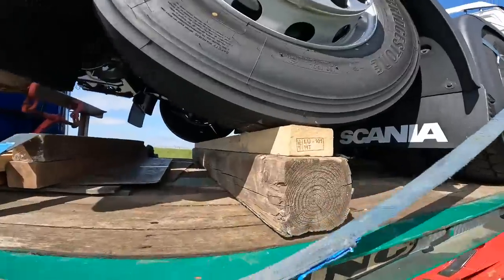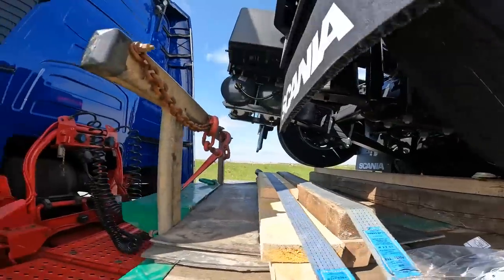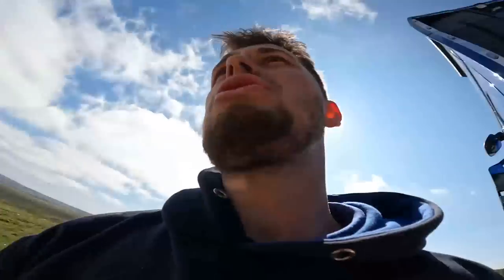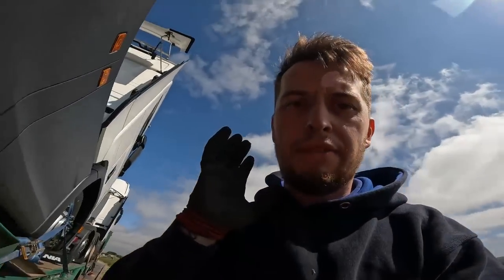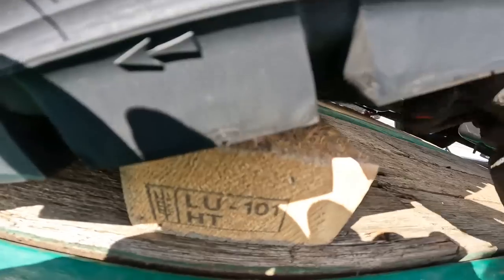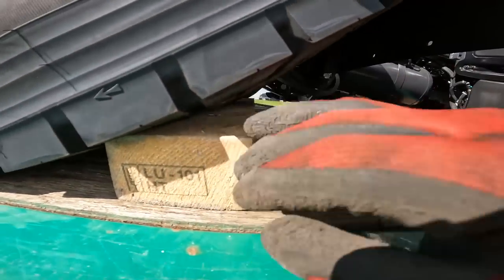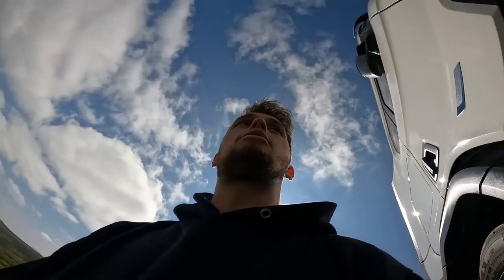Alright, so I'm not too sure how that has worked, but obviously I've moved that a bit. Repositioned the bar, brought us down low, as you can see it's moved a good 6 inches, which is weird, parking brakes on and all that jazz. Maybe there's something I'm doing wrong, but I've never driven a Scania unit before. However, this time we've driven forward and put this block, and hopefully that should make it move less.